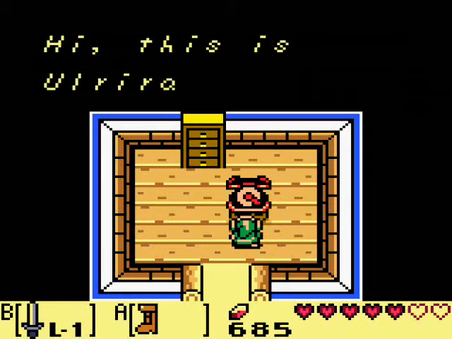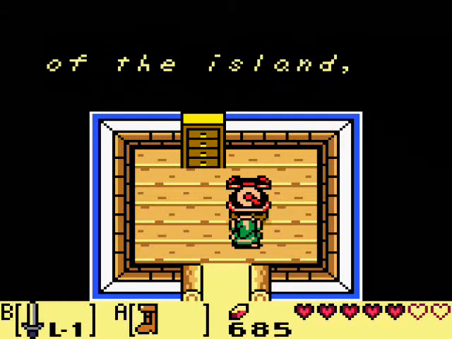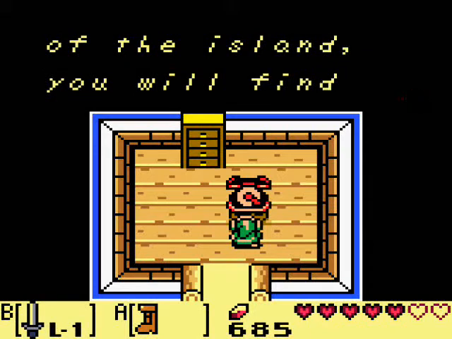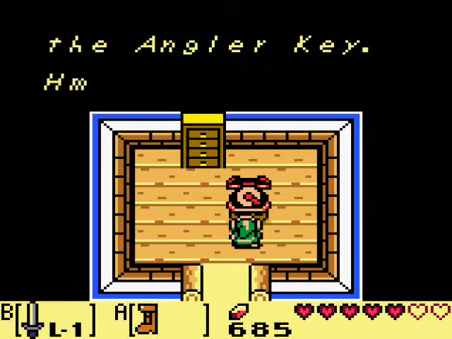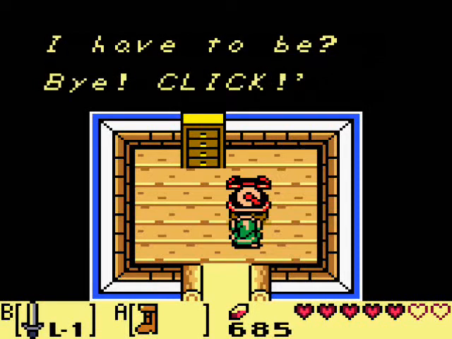Bling bling! Hi, this is Arira, in the Yarna Desert, which is located in the southeast of the island. You will find something called the Angler Key. How much more obvious do I have to be? Bye, click.